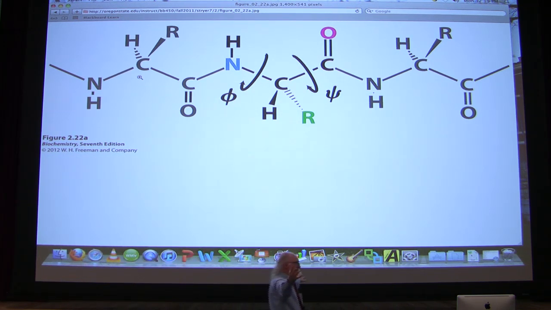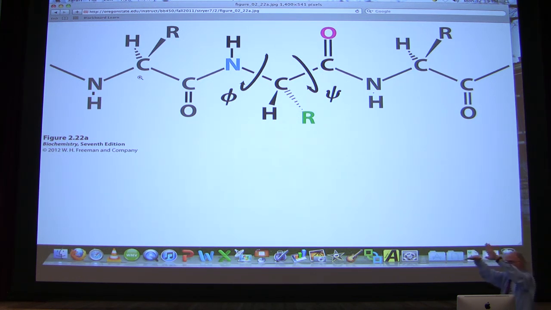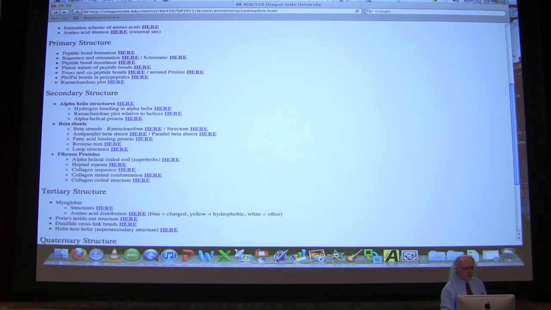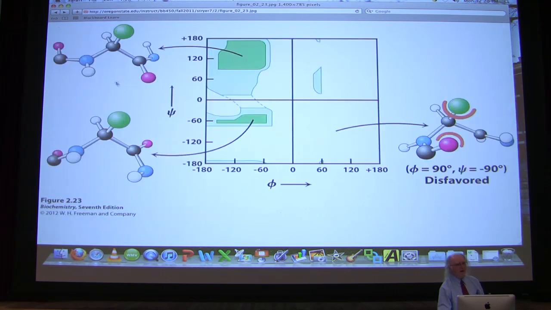Right? So he plugs into a computer and just starts rotating through space and determining where the angles are that are stable, that is, they have relatively low energy, they have plenty of room, and where are the angles that are very unstable, where they have high energy and would come apart. So he created something we call a Ramachandran plot. Ramachandran plots plot the angles of phi and psi.